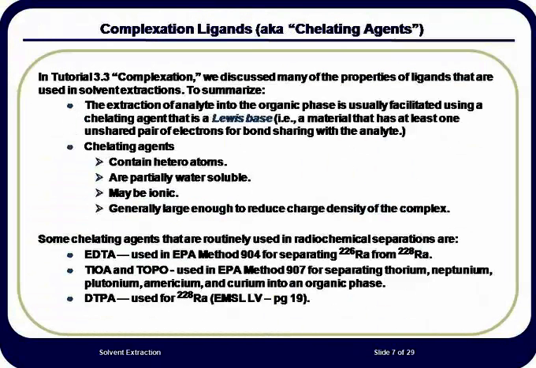Chelating agents all have the property of being able to share electrons with vacant atomic orbitals of a central metal ion. These chelating agents act like a Lewis base, which is any material that has at least one unshared pair of electrons. Chelating agents will therefore usually contain heteroatoms, that is, atoms of oxygen, nitrogen, sulfur, or halogens. Listed on the slide are some of the chelating agents that are used in specific analytical methods for radionuclides.